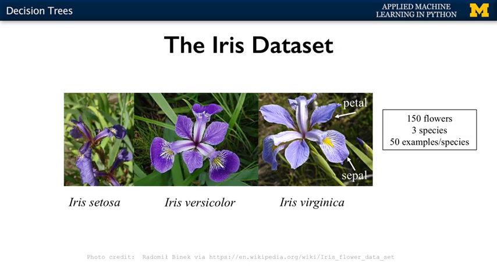The dataset has measurements for 150 flowers with 50 examples of each species. The classification task is to predict which of the 3 species an instance is, given these measurements. Unlike our simple example involving yes or no questions, which were binary features of the object, the iris dataset's features are continuous values, so the rules to be learned will be of the form, for example, is petal length greater than 2.3 centimeters? Let's take a look at how a decision tree is built on this data.